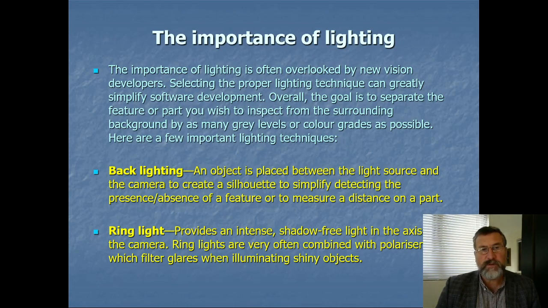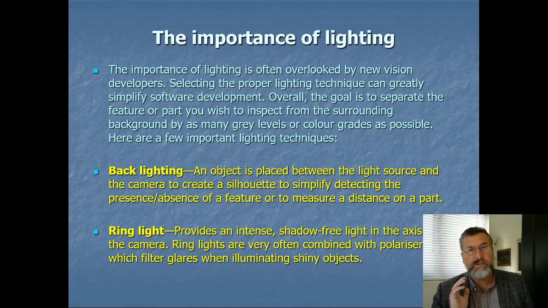So we're trying to separate the feature. Backlighting, as it says there, ring light I just mentioned. Another thing mentioned in here is polarization. Now, you're probably familiar with polarization to some extent, like Polaroid sunglasses. What polarized light means is that normally the light consists of electromagnetic fields which have all orientations, but when you polarize it, you're just polarizing it into one plane.